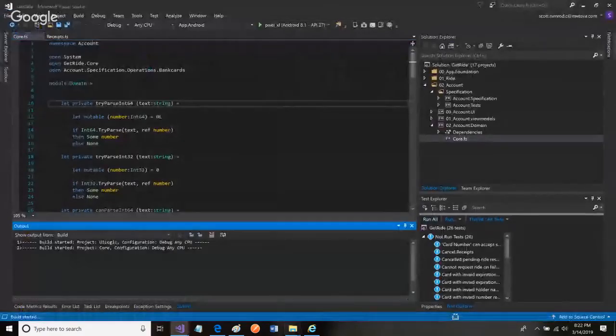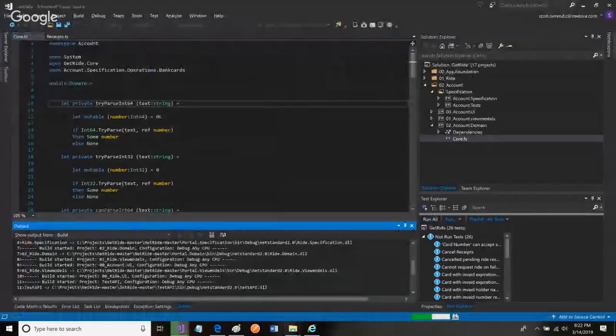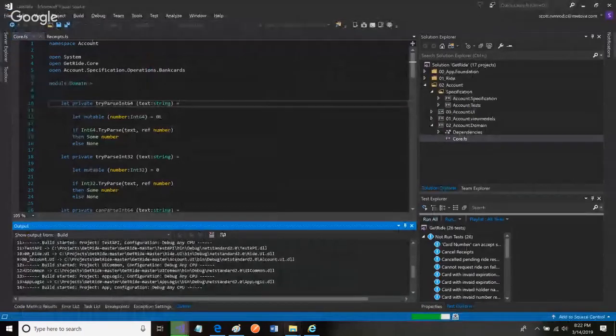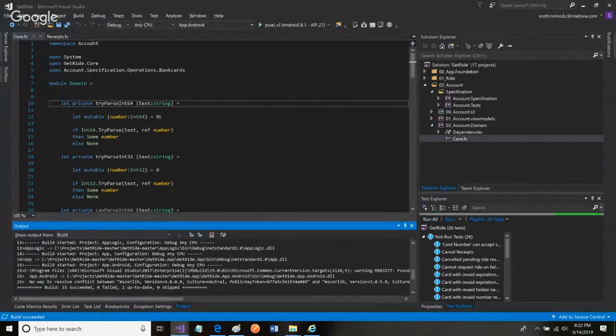And I should be able to build this Get Ride app again without any issues. And maybe something did change because it's taking a little bit longer to build. No, all right, we're good.